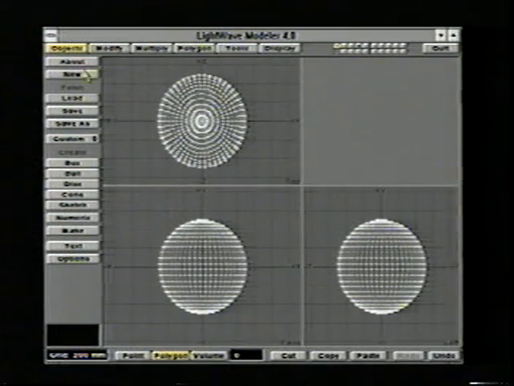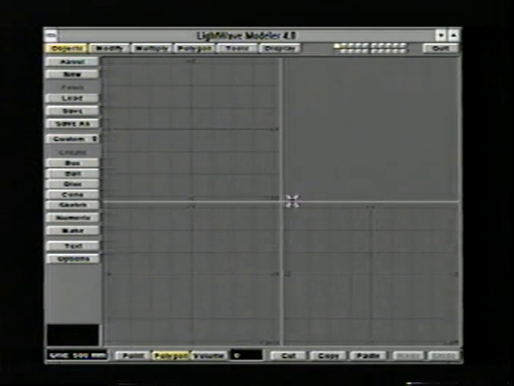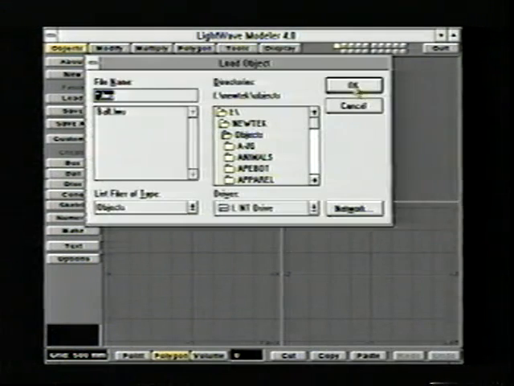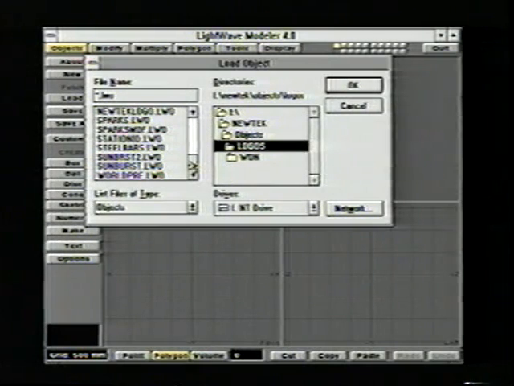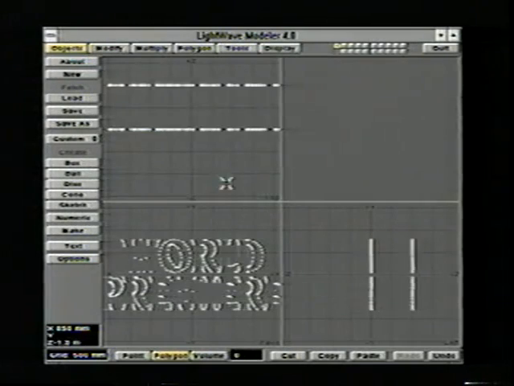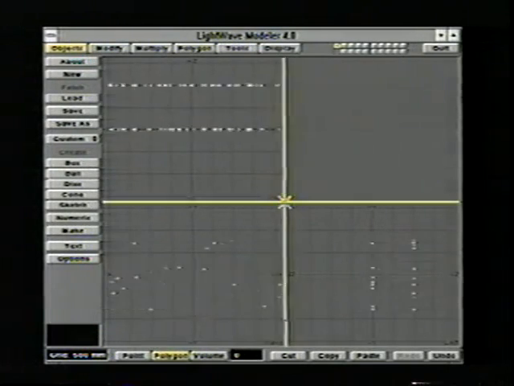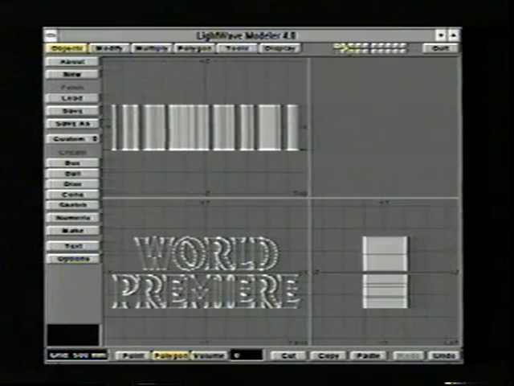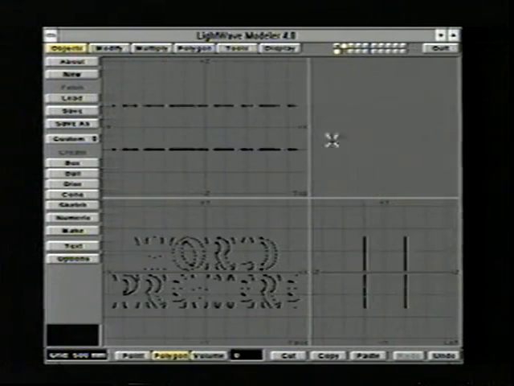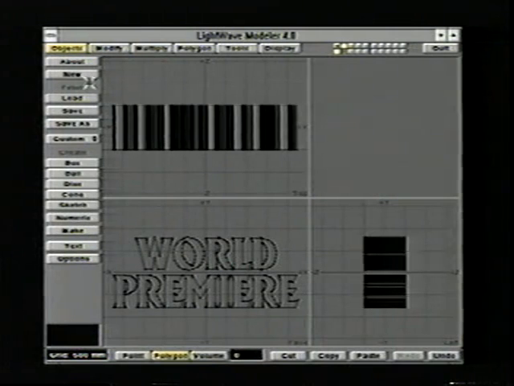I'm going to minimize Lightwave, and I'm going to go to Modeler, and let's select New, because we want to get rid of what's in there. I'm going to first load up that object from the logos directory. And we'll find it. It's the world premiere right there. Now what I'm going to do with this is put this in the background so I can use that as a template because I want to make my logo the same size. So I'm going to go to another layer and put the world premiere one in the background.